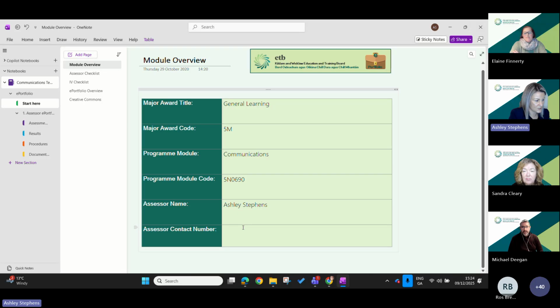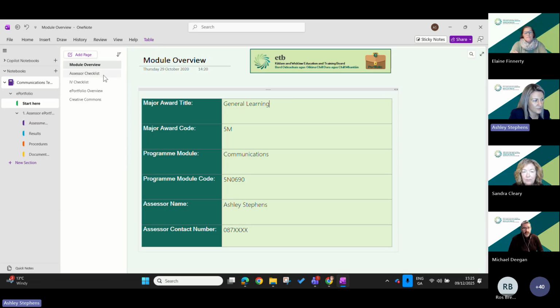So typed it in. And then for the contact number, we recommend you put in the center contact number in that. So we'll just go with imaginary. But you type in and you can see that it saves, it is formatted, and you can go back and edit it at any time. That is the module overview page complete.